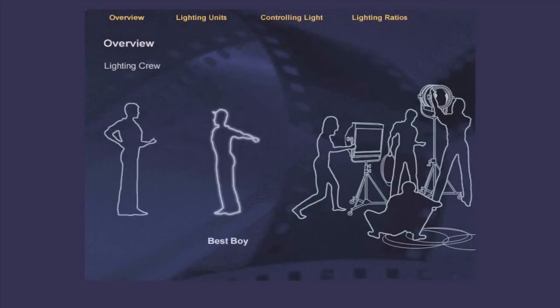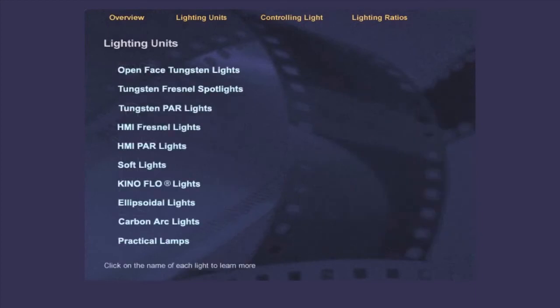The best boy assists the gaffer by ordering the lighting equipment and overseeing the lighting crew. Lighting technicians install, operate, and maintain lighting. They retrieve the light which the gaffer asks for, put it in position, raise or lower it, and wait for orders from the gaffer to turn it on or off. If necessary, they add diffusing material in front of the light or they adjust the width of the light beam by opening or closing the light's barn doors. These are the principal types of light sources that can be used by the lighting crew to achieve the look of the scene.